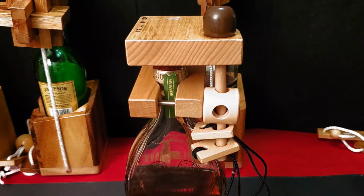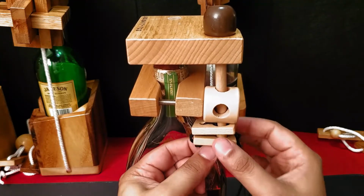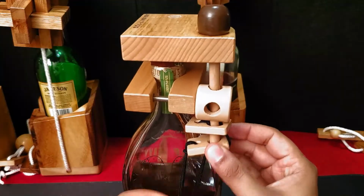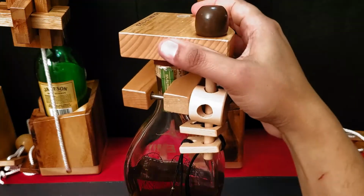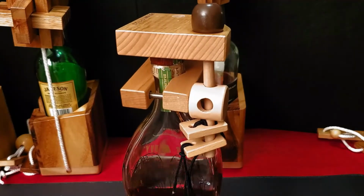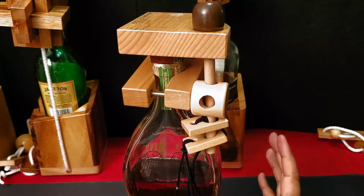So you can see that it is tight on there. And then to finish it off, I'm going to pull it from the bottom of the first rectangle to complete the setup. And now you can see that the bottle is secured and locked, and no other way to get it out unless you solve this puzzle.